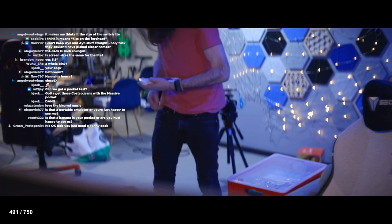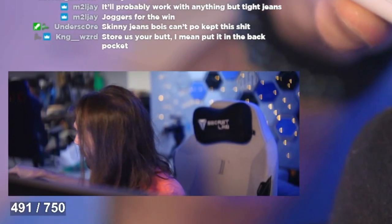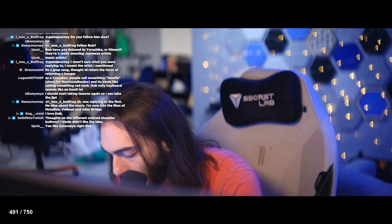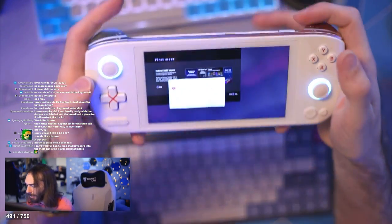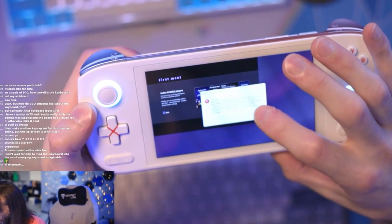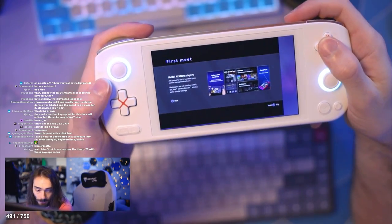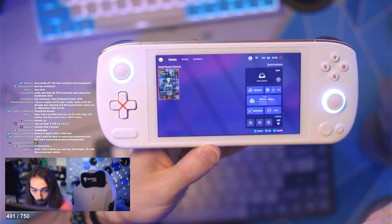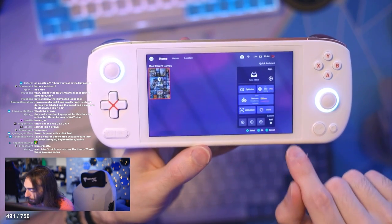It'll break the thumbstick. Now that I have pocket lint all over it — it's just like the Odin. Touchscreen with Windows 11 is pretty good. Decline Microsoft Office, I don't need Microsoft Office. I already got an error. Whatever. Oh, and another error. I'm getting a lot of DLL errors. We're finally here. All you have to do when setting up this thing: ignore every DLL error that you get. I love how the Aya Neo launcher made specifically for this device is not made specifically for this screen.